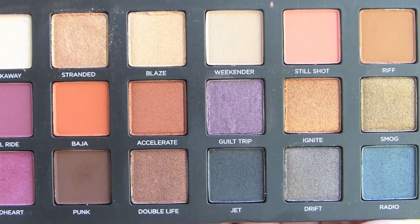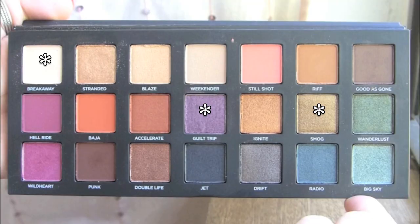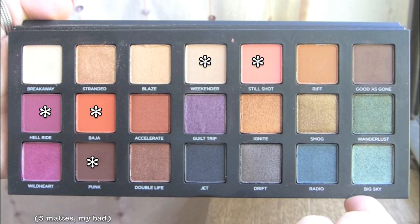And then looking closer up at all of these shadows, the different types of shadows in here, there are 3 shimmer shades, 3 micro shimmer shades, 3 micro sparkle shades, 2 shifty shades, 3 metallic shades, 1 satin shade, and then 6 matte shades. So like I said, I feel like it's a good roundup of different types of shadows, different colors.